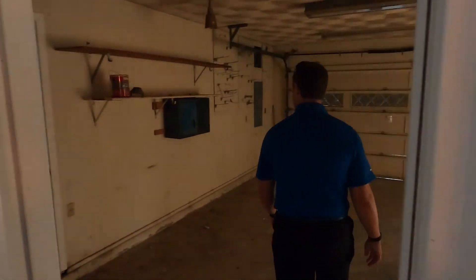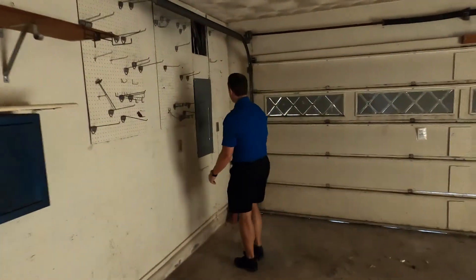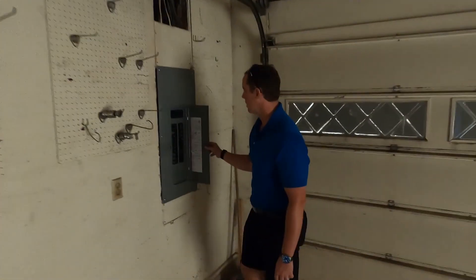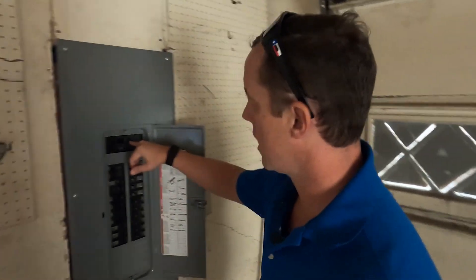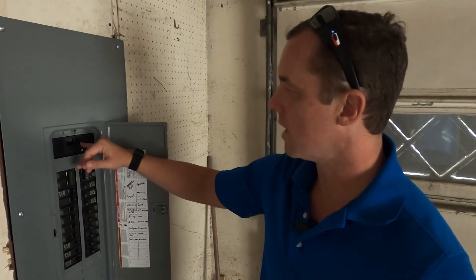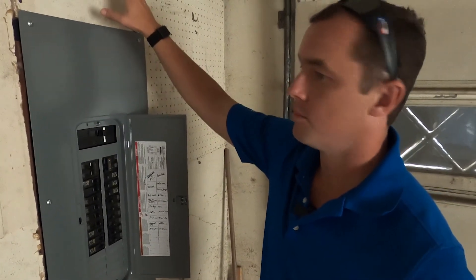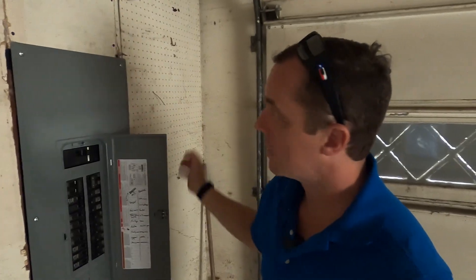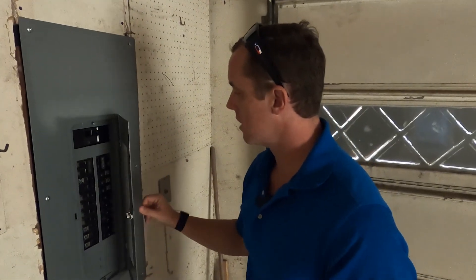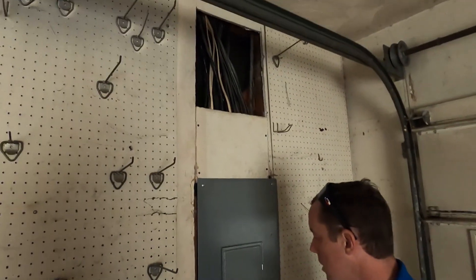The last little thing we had done was put in a new meter box. There wasn't actually that much wrong with the old one, but it didn't have a master breaker. The buyers asked that we put one in, and instead of putting a tacky big old breaker on top, we just swapped out the box. Got that done yesterday, and the drywall guy is coming out this afternoon to put a new piece of drywall up.